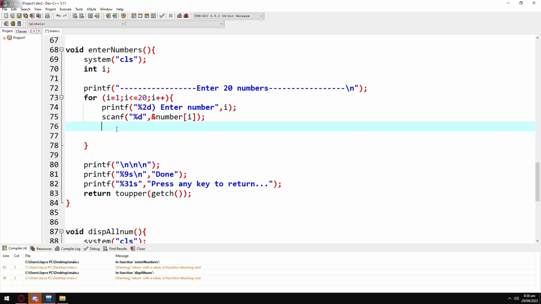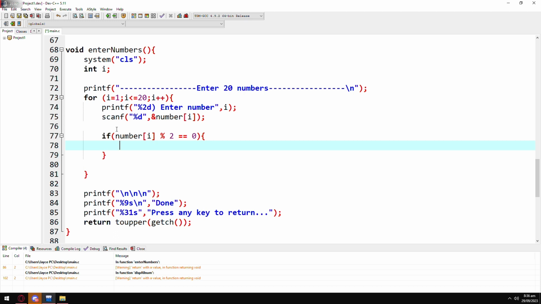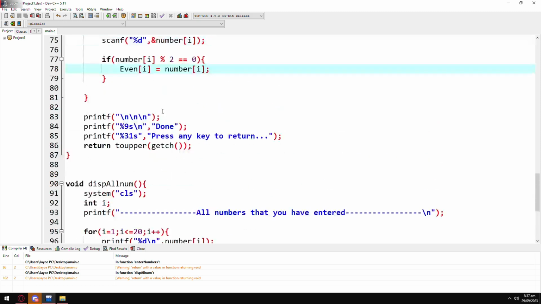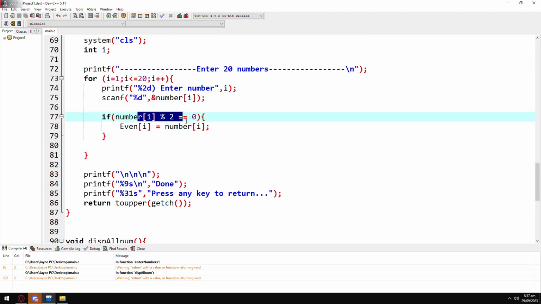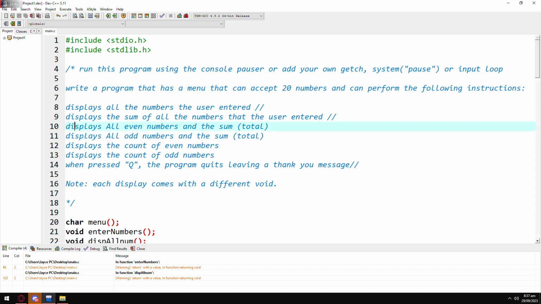So if the present number is divisible by, or rather percent 2, and the remainder is 0, add that number onto our array that is named even. Any number that when divided by 2 doesn't have any remainder is added onto our even array, and we are going to display this array as well, because on our exam, we need to display all even numbers and the sum.